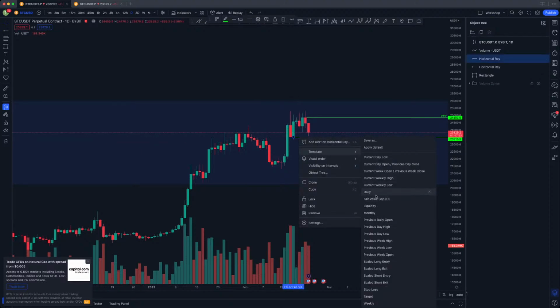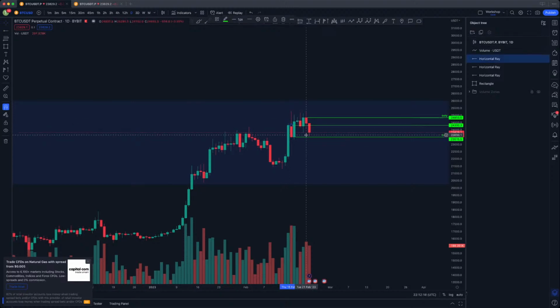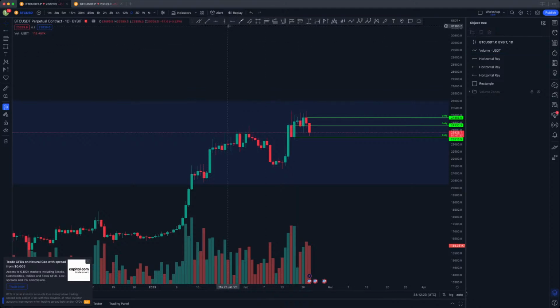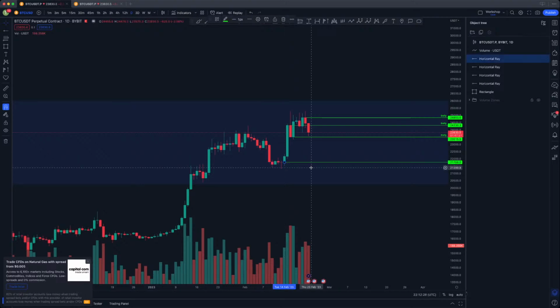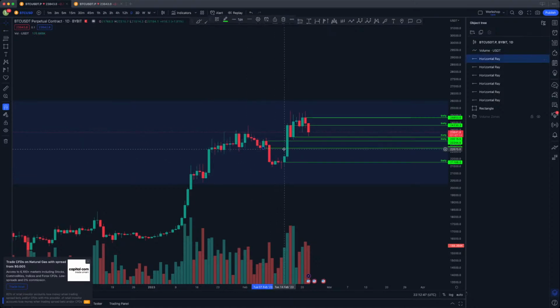Right click, template, daily. It gets really quick once you get into the swing of these things. Next one, that was another change. Template, daily. Next one, down here. See, that one is already done. Template, daily. Let's do a few more just to illustrate. One here, daily. Let's see. Yeah, well, that one, daily.